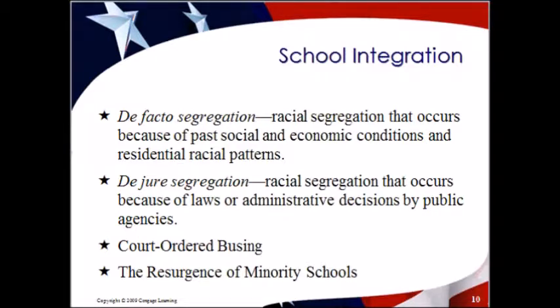The resurgence of minority schools. Schools around the country are becoming segregated again, in large part because of de facto segregation. The attempt to integrate schools has largely failed to improve educational resources and achievement for minority children. The goal of racially balanced schools is giving way to the goal of better education for children, even if that means educating them in schools in which students are the same race.